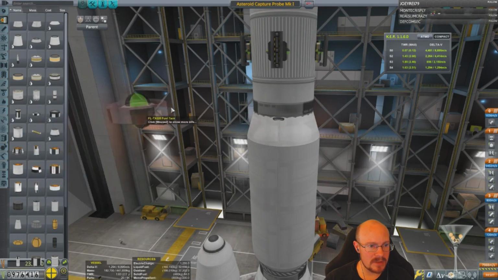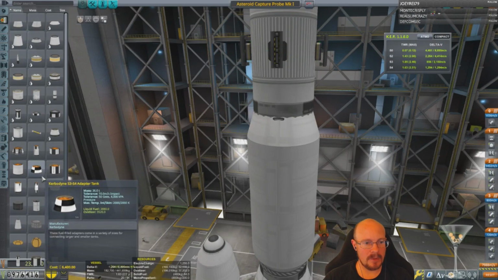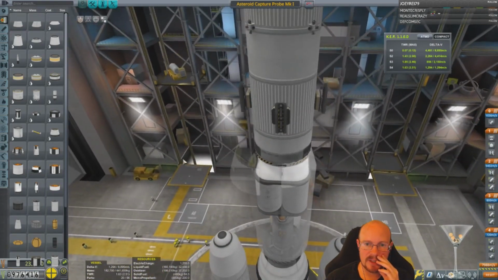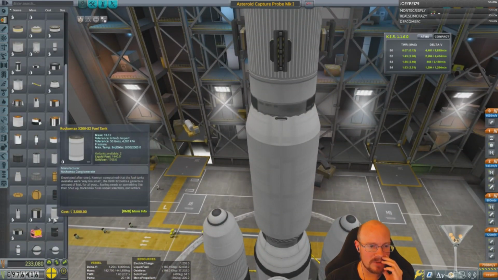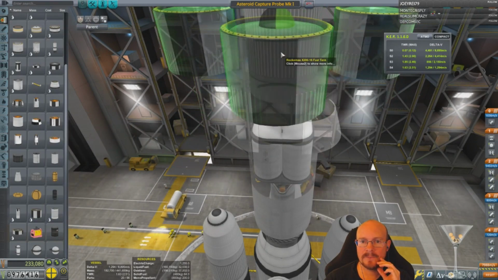There's too many of these guys. This guy? I wonder if I just want to put the engine right on this thing, actually. I don't think I could do that. I think I have to attach it to some sort of fuel tank. Here it is. X200. That's the one.